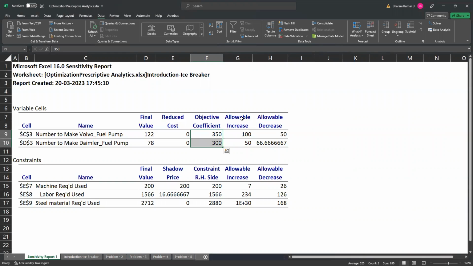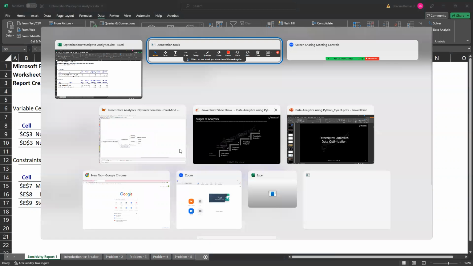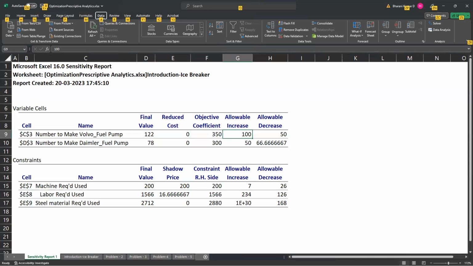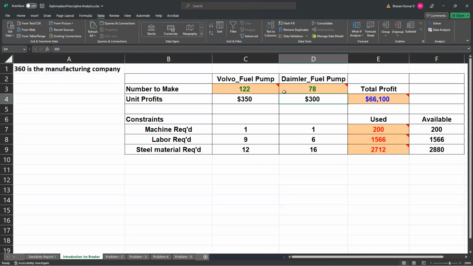And here you have allowable increase and allowable decrease. So what happens? Let's see, $350. Now, if I were to increase $350 to say 360, and then click on solver, look at the solution: 122 units of Volvo and 78 units of Daimler.